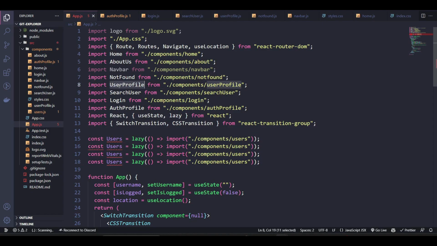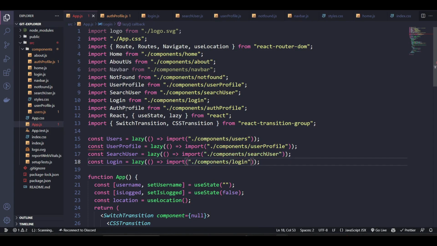Next, let's do the same for our user profile page. So I'm just going to copy the name user profile and then the path to the component. Paste it in here. Next, I'll do it for our search user component. Change this and then we copy the path. And then we update this also. Next, we'll do the same for our login component. Change this and then we copy the path. And then we update that also. Oh, sorry, I mistakenly clicked Ctrl C. And then we replace that also.